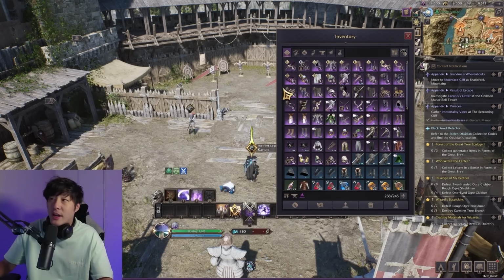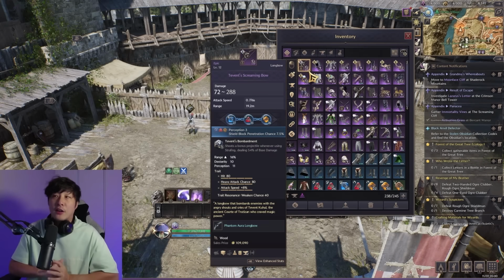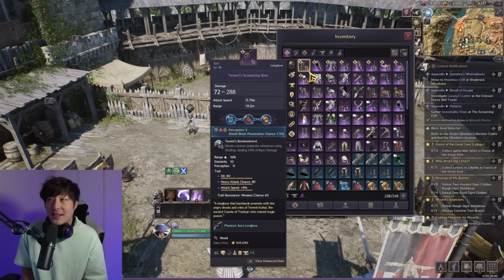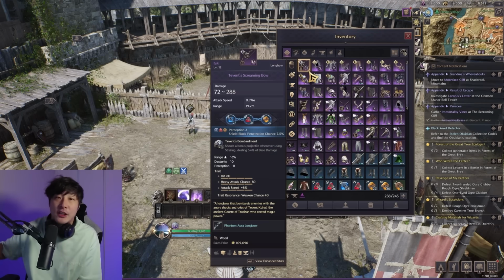All right, guys, so we're going to get right into this. And the first weapon we're going to be starting with is the Tevent Screaming Bow. Now, out of all the other weapons, maybe outside of the dagger, this weapon right here is hands down just best in slot. There's no bow that even comes close to this. Even in the current tier 2, this weapon is top tier.